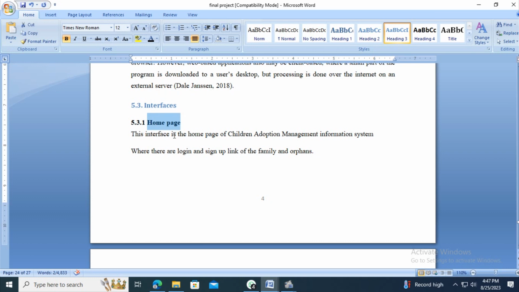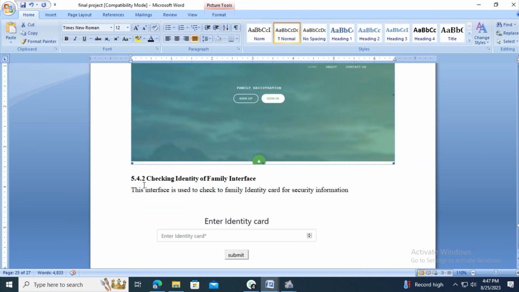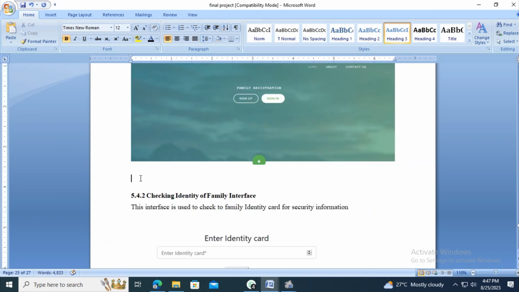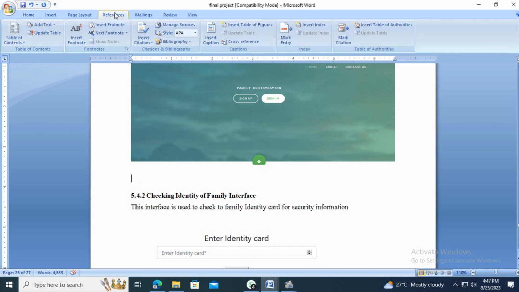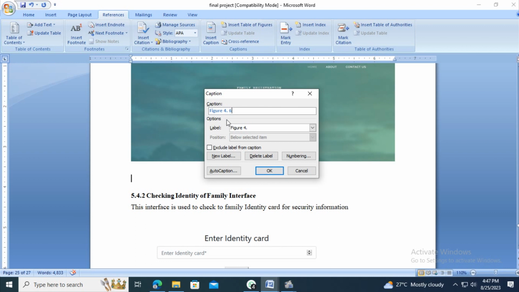This is a home page. Remember, we are creating list of figure and list of table according to the chapter. Here we have figure 4.6, and here we have chapter 4, and we are creating the list of figure according to the chapter.